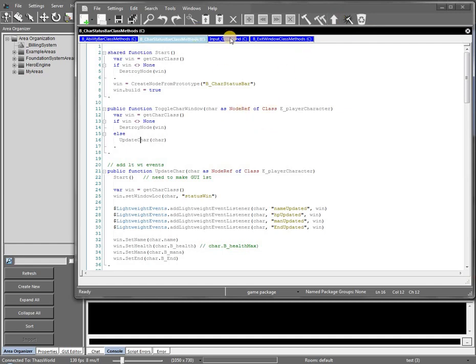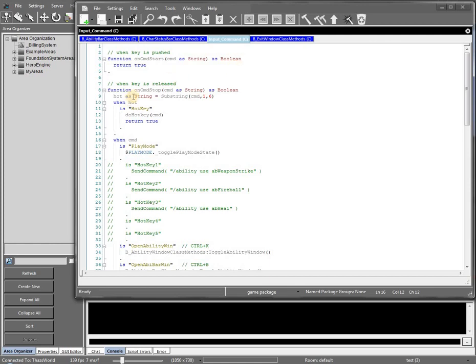Our next script we're going to look at is the input command. Here in on command stop, we're going to create a little section that will check for all hotkeys, and it will call our function to process the hotkeys, similar to the ability bar. Here we start with hot as a string equals a substring of the command string that's coming in, but we're only going to use starting at the first letter going to the sixth letter. And that will check for this word right here. If that hot is this word, we will call our function using the full command. Then we return true, so we skip the rest of this.